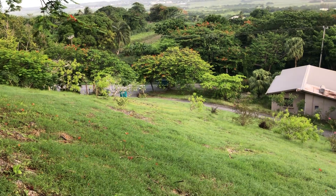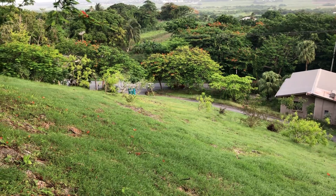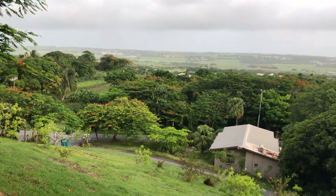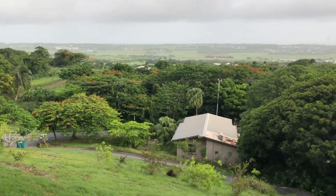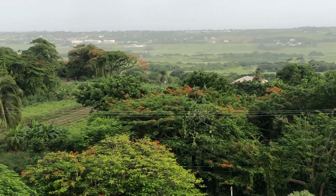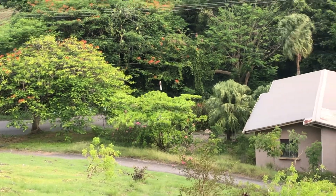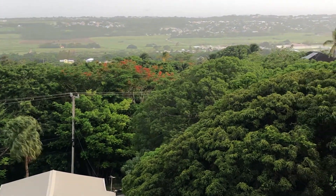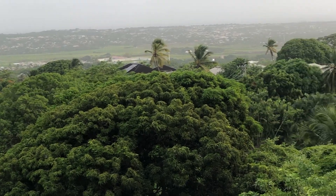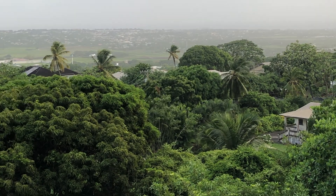From here you can get a clear view into the St. George Valley, and you can see into Christchurch, which is to the south of the island. All the way up to the airport in Christchurch you can see, and you can see all the way to the Buckley Sugar Factory, which is in St. George and which closed down in 2002. You can also see the St. George secondary school, and the St. George parish church down here, just at the bottom of the hill as you pass Gun Hill going down.